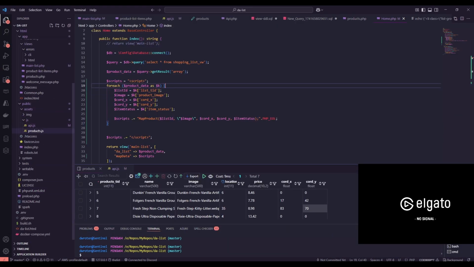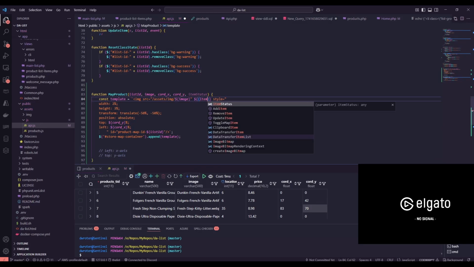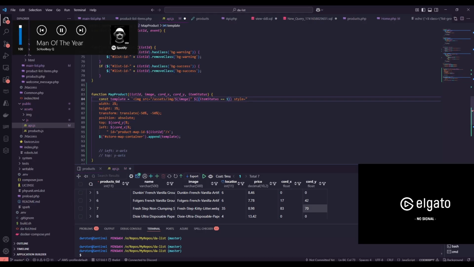Good. So then here's what we'll do. We'll go back here and say item status is equal to 1. Then, is this shuffled? Yeah, it's gotta be shuffled.